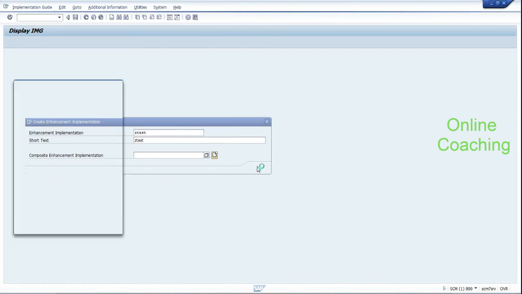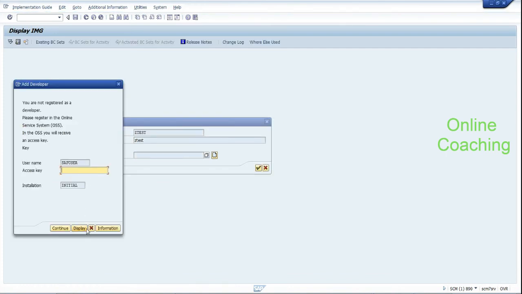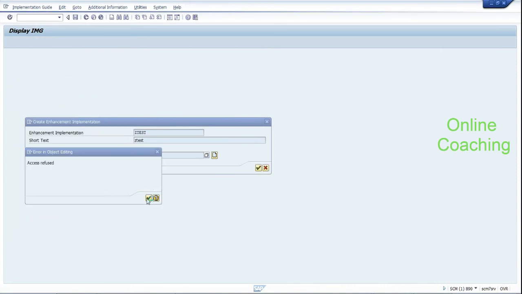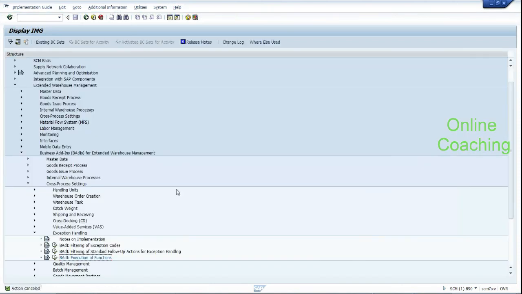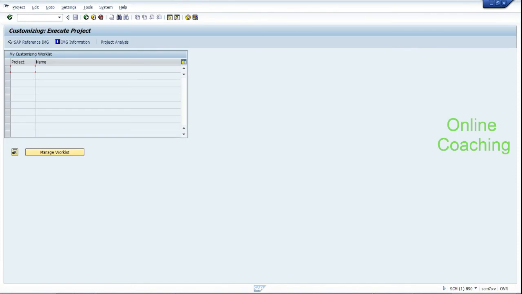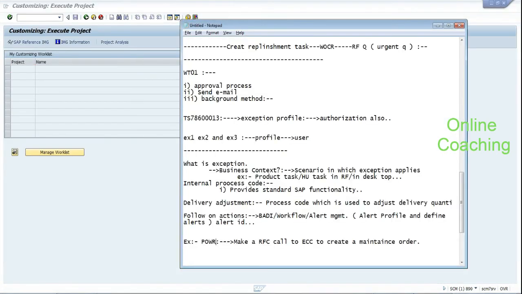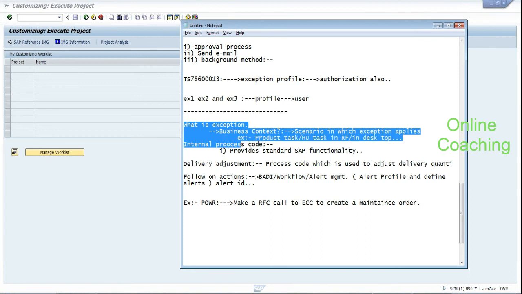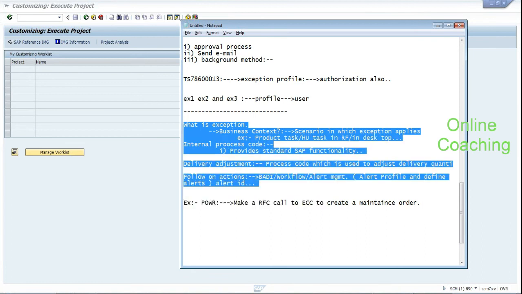Srini, I hope we will be doing an example tomorrow. Yes, of course, I can show you with an example, for SPLT or for the change of the destination bin, how it works, all those things. At least replenishment you should also try. Just start in your warehouse, if you have any working system, practice configuring the exceptions and try to trigger the follow-on actions, and then try to implement that BAdI with the help of ABAP and see what all the activities you can do. I'm just giving you the possibilities of what you can do.